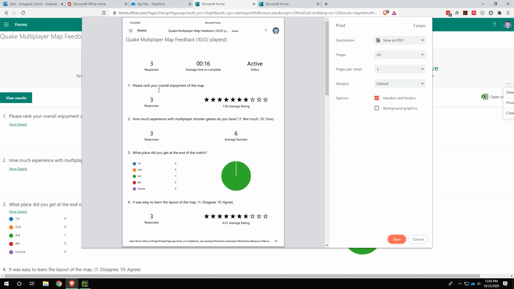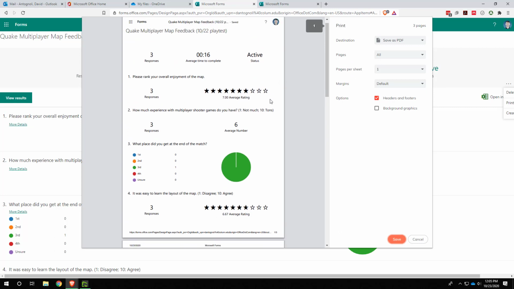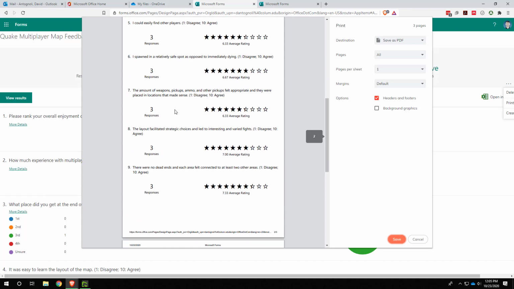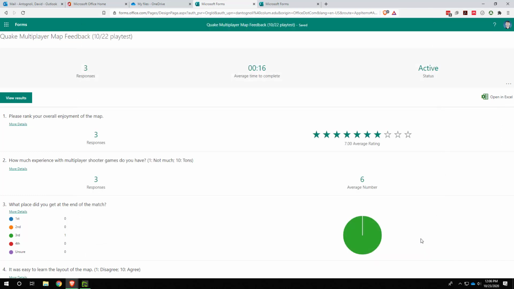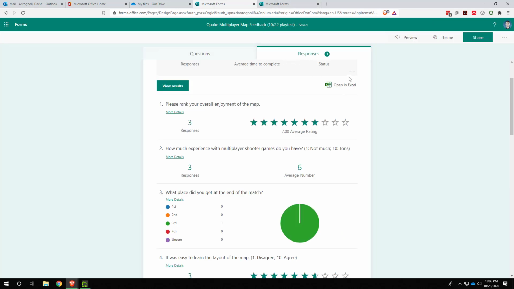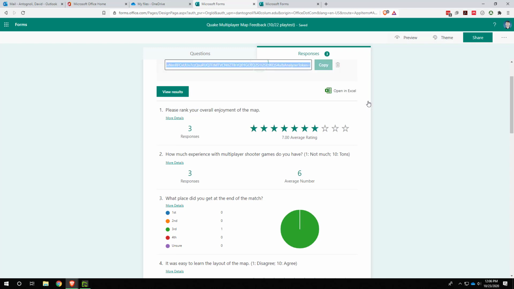So I want the one thumbnail image just to add some visual interest and quickly let readers identify what they're looking at. But then I would probably have it link out to the full data like this, so that you don't have to clutter up your process journal. Another thing you could do, rather than make that PDF, it looks like you can get a summary link.